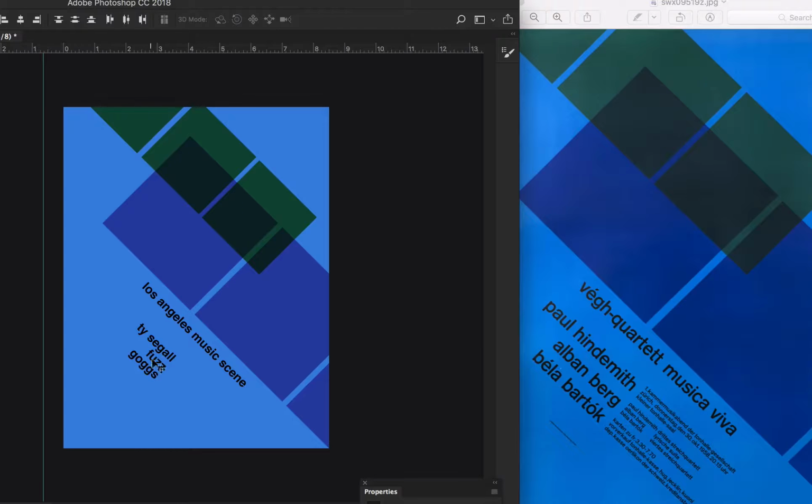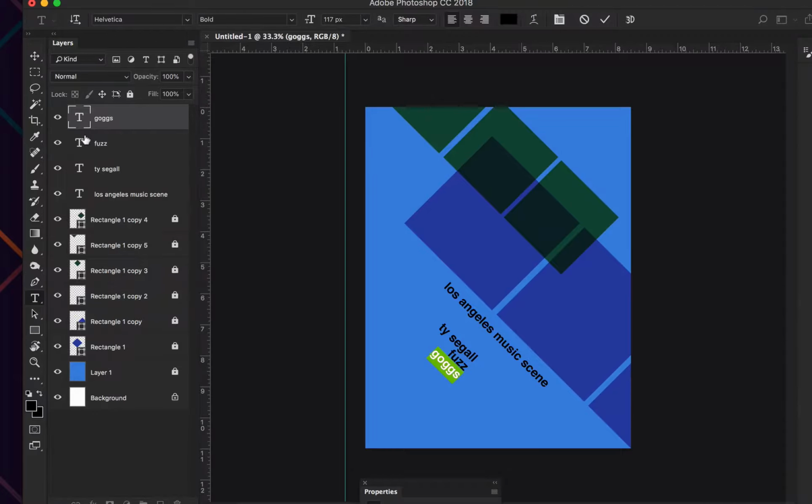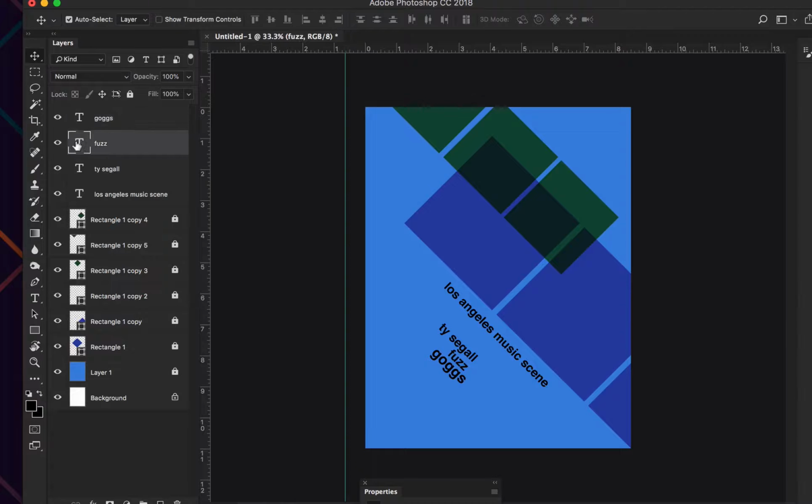These could also maybe get bigger if I wanted to. I could experiment with sizes. So maybe I want them to be a little bigger than the Los Angeles music scene. So I've got them all selected, right? But I can just double click and get in here and say, okay, let me drag one and say I want them to be at 140, so maybe 140 pixels, and go to the fuzz, double click it, and type in 140.